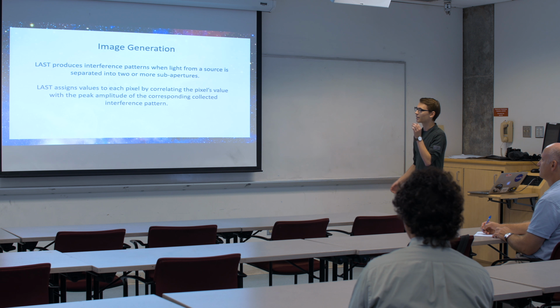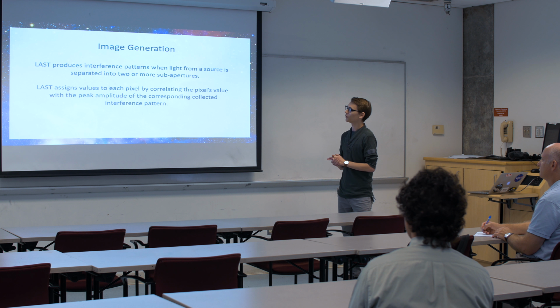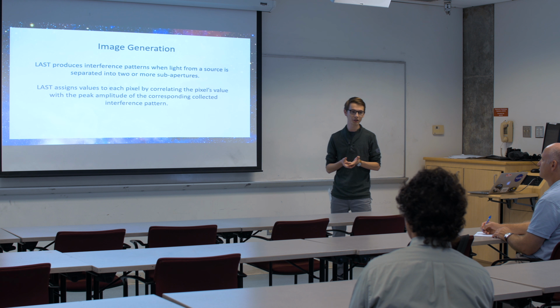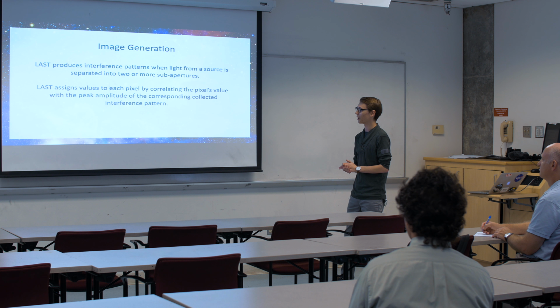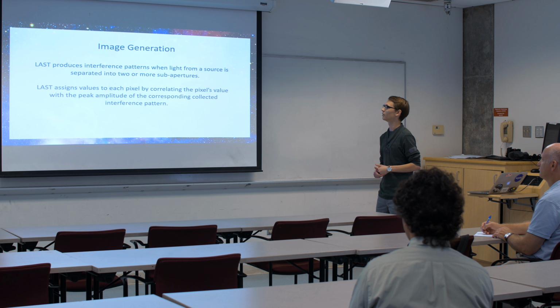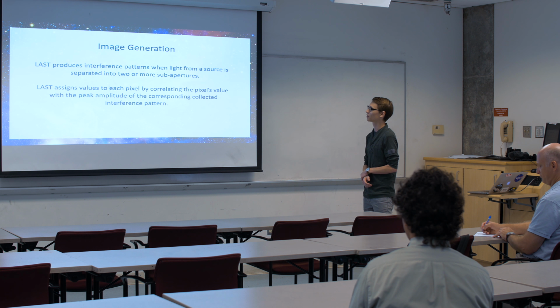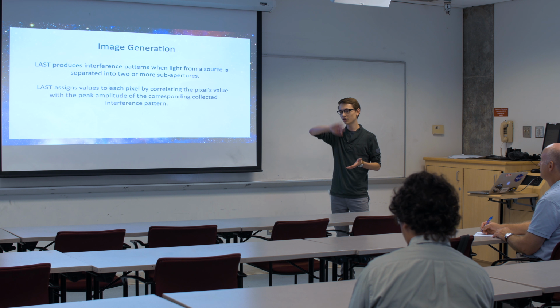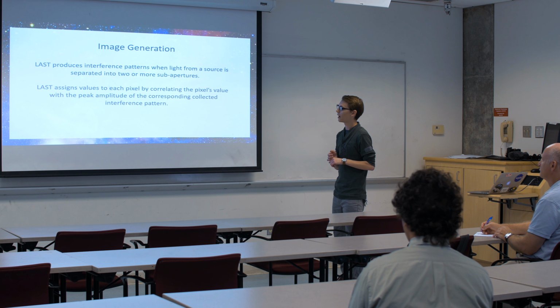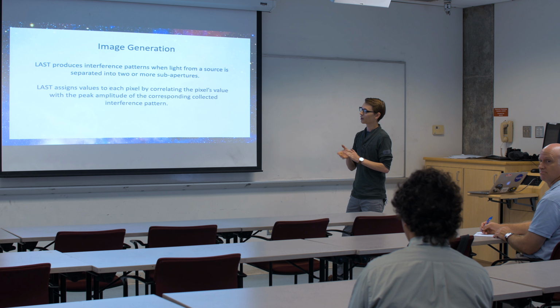So how the glass actually generates an image is actually pretty simple. If you are familiar with the quantum double slit experiment, you'll be able to know how this works. It's basically just a very large interferometer, except instead of just 2 slits, you have lots and lots, millions of slits. And so the incoming light is separated into 2 or more sub-apertures. And then when you get an interference pattern, you have a peak in the middle, and you can correlate the value of that pixel with the amplitude of the peak of the interference pattern at that point. And so the image resolution is actually not determined by megapixels or CMOS sensors or anything like that. It's basically determined by where you choose to put your pixels. So, and we'll get into how that works.